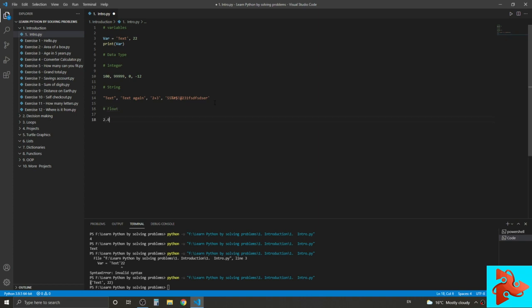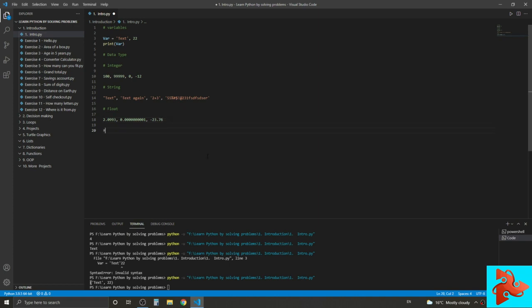It's 2 point something like this, right? 0.000001, same. Negative numbers too, so minus 23.76. These are all floating point numbers.